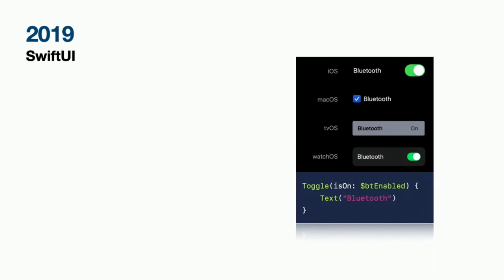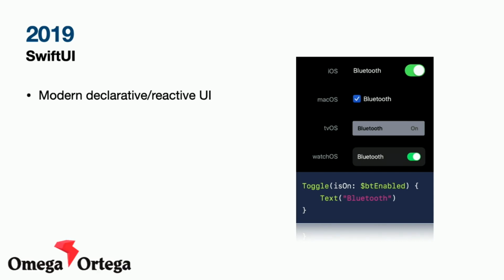2019, probably the more important and definitely the more newsworthy one, was the introduction of SwiftUI. Now, SwiftUI was introduced as a modern declarative reactive UI, and a very big departure from existing UI frameworks. If you look at it, the origins of AppKit have been around since the late 80s. That's over 30 years of polish and stability on it. And then we've got SwiftUI coming in and being like, we're going to throw that all away.